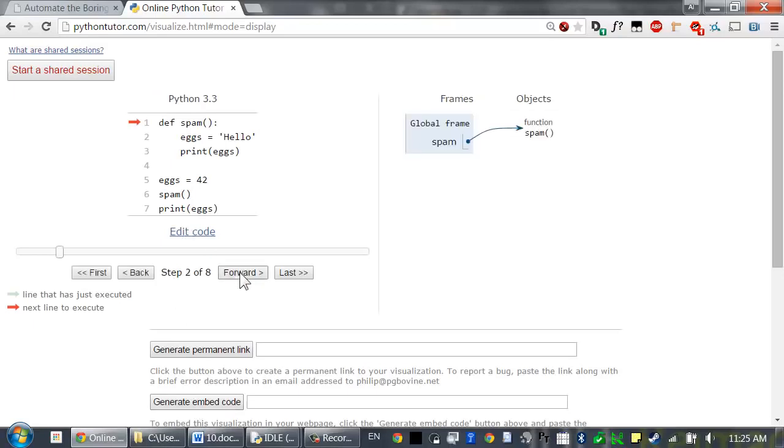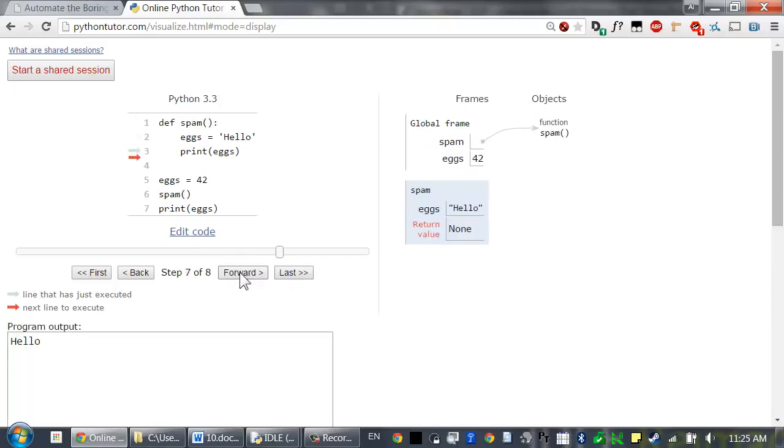Let's go ahead and run this program, and you can see the difference between these two separate variables. Spam gets defined, a global eggs variable gets assigned 42, we call spam, which creates a local scope for spam. And now we assign eggs the string value hello. This is a local eggs, which is separate from the global eggs variable. And then we print out the value of eggs, which prints out hello, the value inside the local eggs variable.